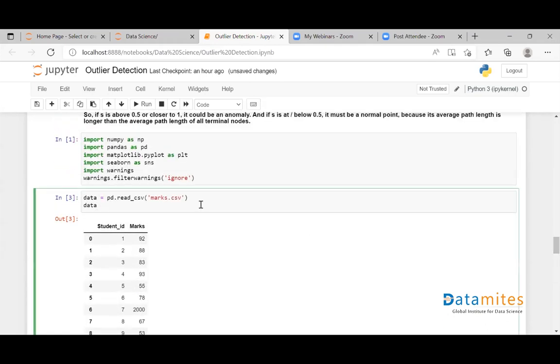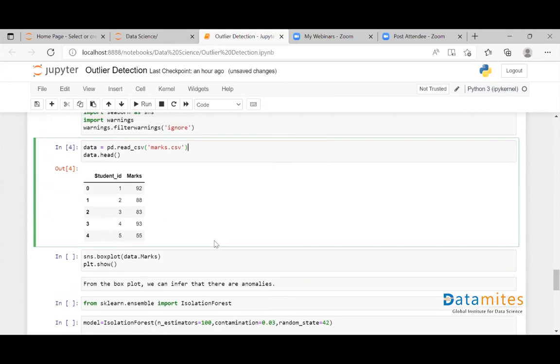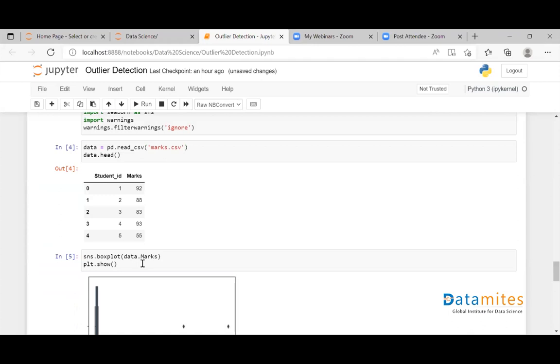This is a simple data set, so you are able to identify the outliers here. But when you work with a huge data set, you may not be able to identify them, so you have to go for other techniques to detect the outliers. So let's load the data set and visualize it using a box plot.